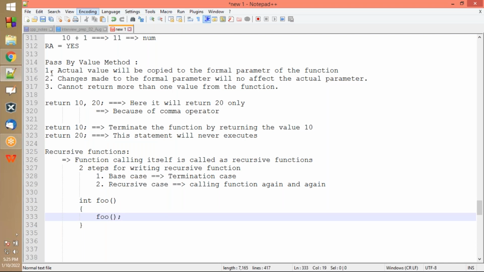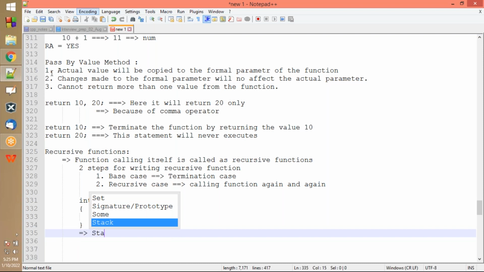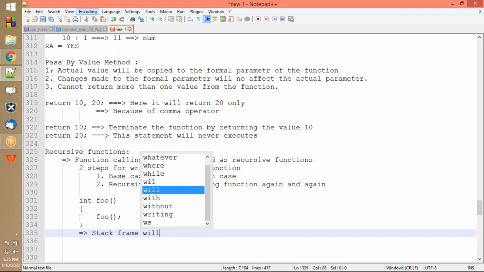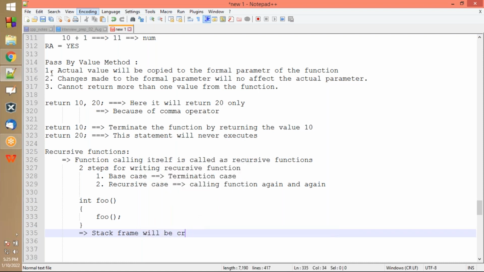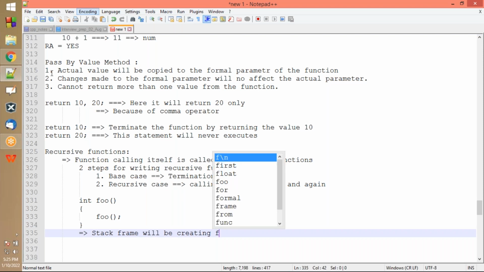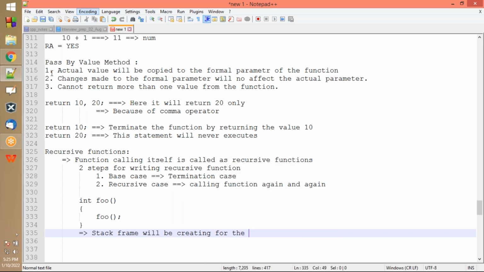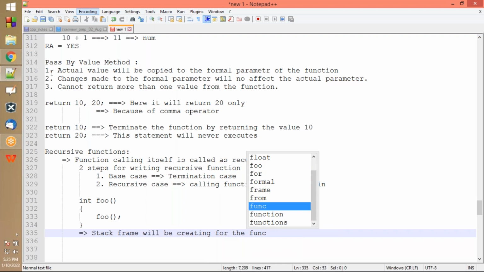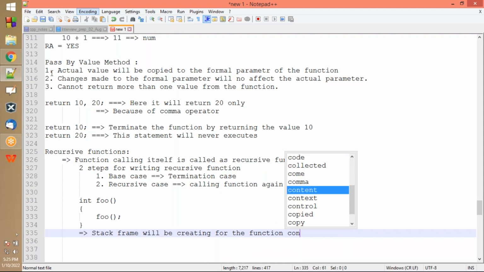In this code, stack frames will be created for the function continuously.